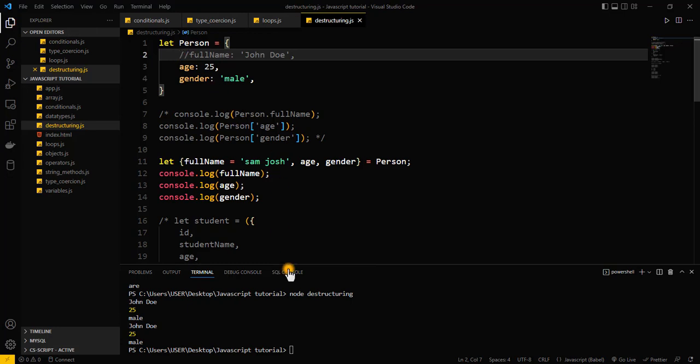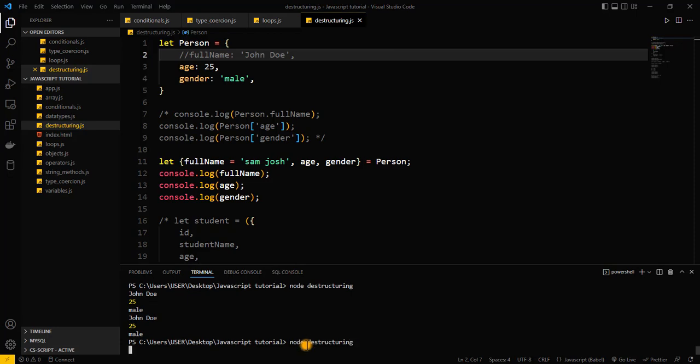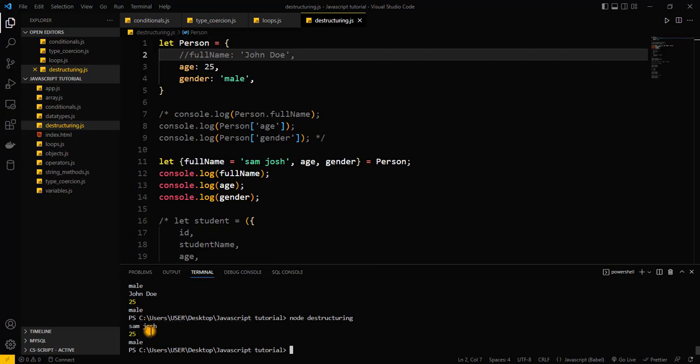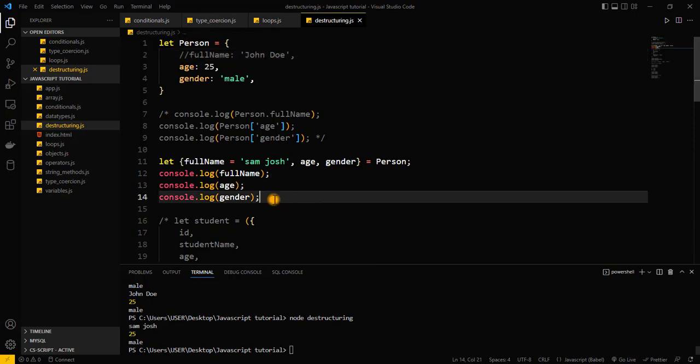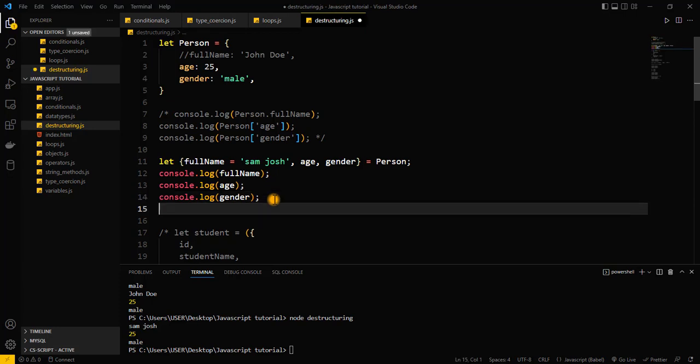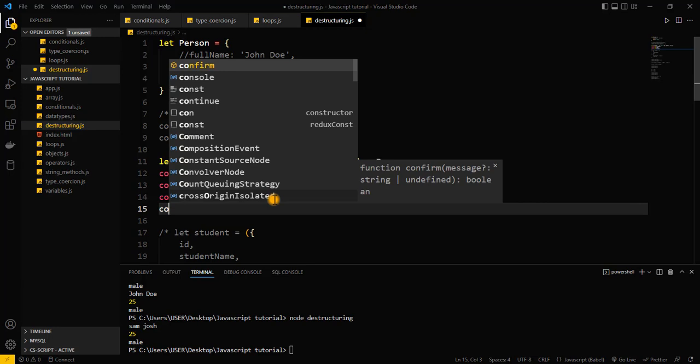Now when we come outside here and try to print, what do we get? Instead of John Doe, we get Sam Josh because we've set full name to Sam Josh as a default value. Sam Josh will only be used if there is no full name inside the object person. And to see the object itself, you can simply do console.log person.